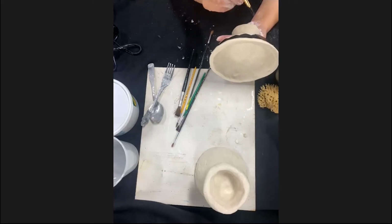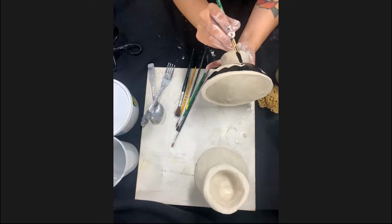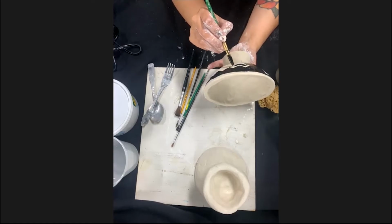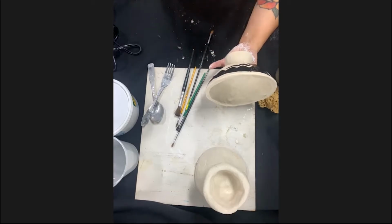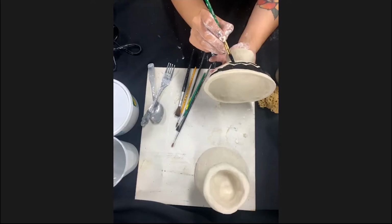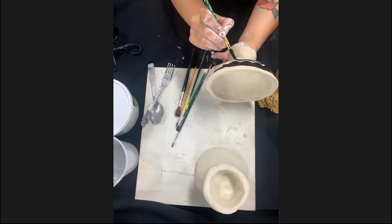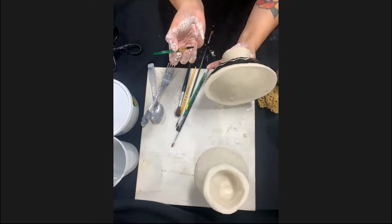If I don't have acrylic paint at home, is there anything else that I could use? I would say markers. I wouldn't use watercolor because you're adding moisture back to the clay. So markers would be a great idea. Right now I'm using black. I could use a Sharpie.